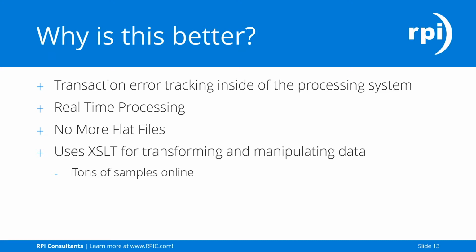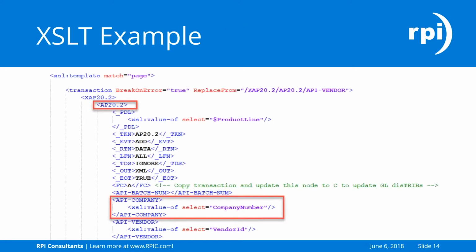It uses XSLT to transform and manipulate data to make it a compatible AGS call within Lawson. And there are a lot of samples online, by the way. So here we have an example of an AP20 transaction that we are doing against Lawson. As you can see, some of the data here is statically coded, but we also have the ability to dynamically extract data from your documents, whether they be from the AP invoice e-form or from the document keys themselves, to ultimately extract and use to post into Lawson.